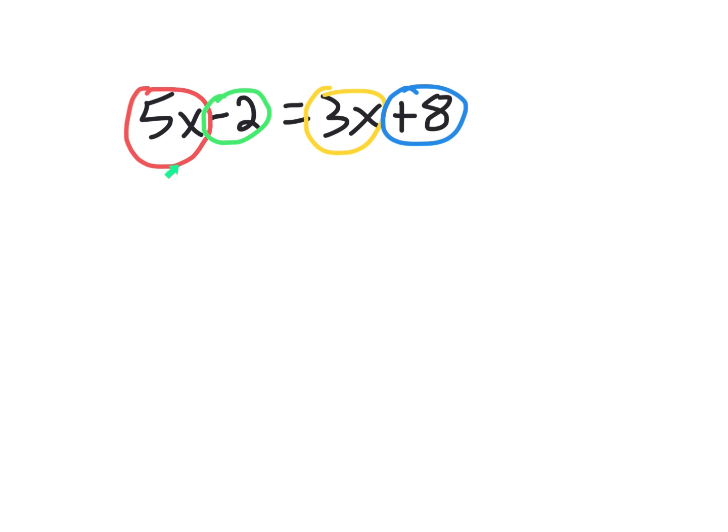Okay, so I'm going to get my x's together on the left side. Well, I already have a 5x. But now I want to take this 3x and move it over. Well, if it's a +3x and it comes over to this side, it becomes -3x. All right, now I'm going to put my equal sign because that's all I want on the left side. Now I'm going to get my constants together on the right side. Well, I already have an 8. So I could go ahead and write down my 8, but then I'm going to take the -2 and move it over, and it becomes +2.